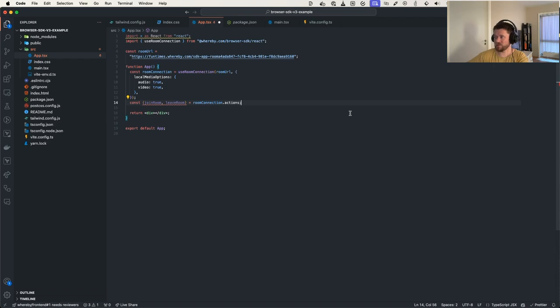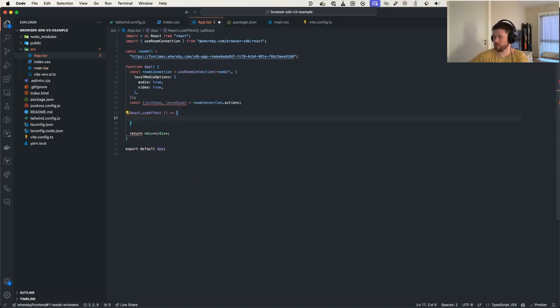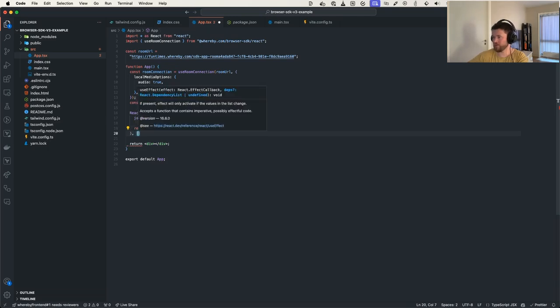And I'm going to just join in a useEffect. So, just React useEffect. And I'm going to say joinRoom here, and then I'm going to do return leaveRoom. So basically just saying join room on mount and leave room on unmount.